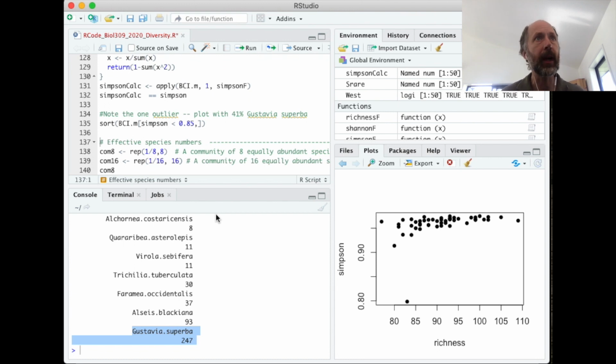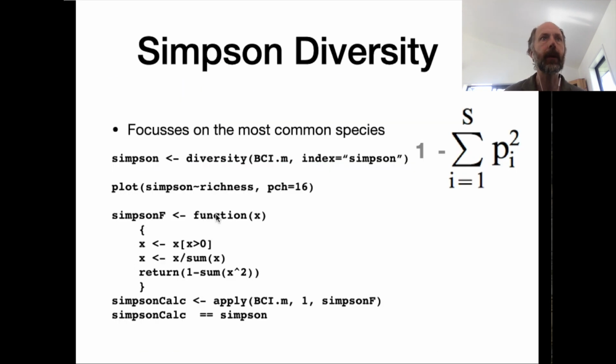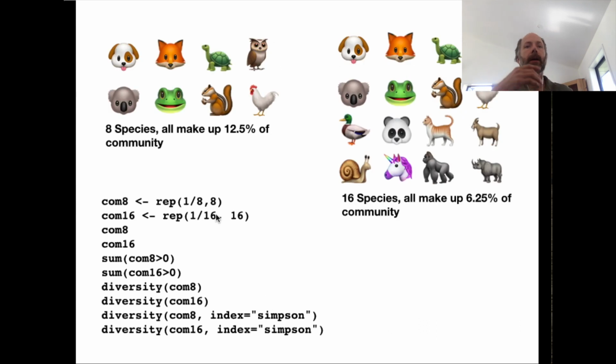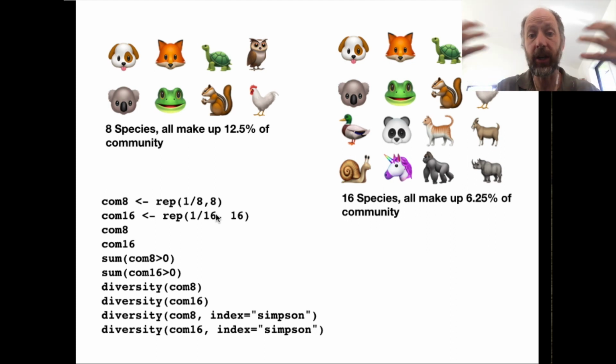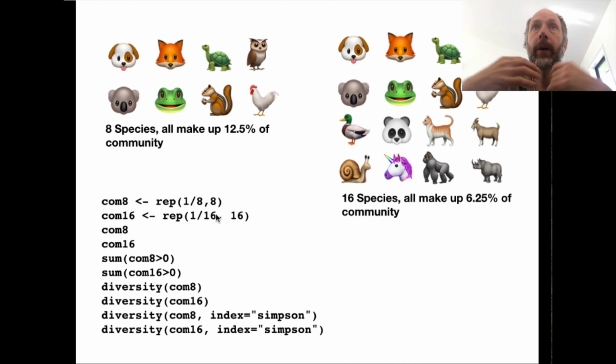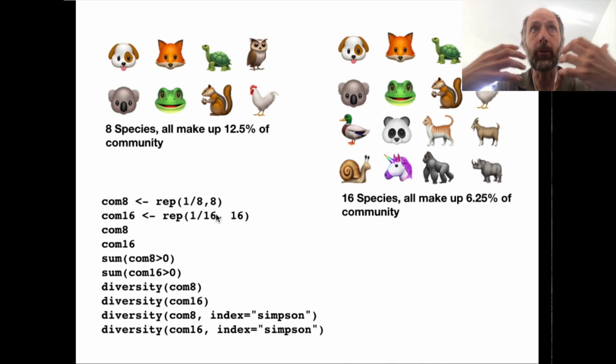If we look at diversity, we need to think about these metrics, these values. What does 0.85 to 1 for Simpson really mean, and what does this 3 point something mean for Shannon? We might have some desires for how those values should behave. So one of the things we might want them to do is, if we combined 2 communities that had no species in common, we might expect that the diversity would double.